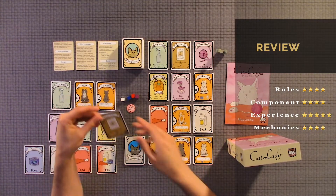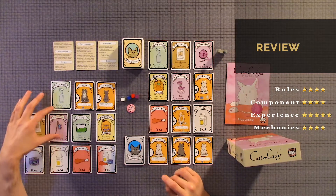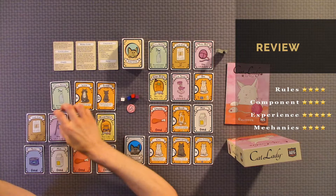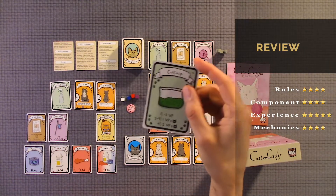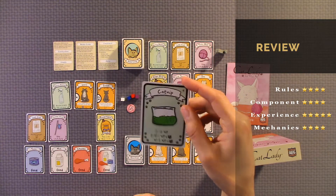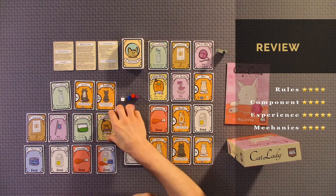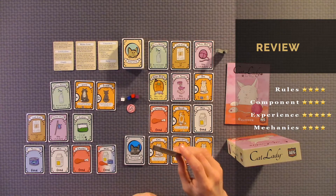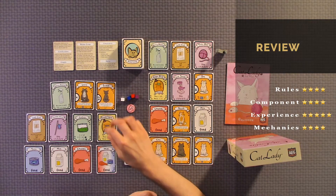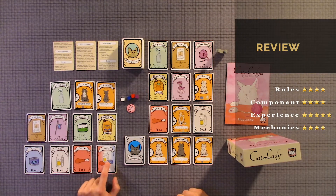The way to get the stray cats is you have to have two lost cards from the market — you have to obtain them. Like I said, the toys: you have to have separate ones for it to add up more. This one is negative two points if you only have one of them. If you have two or three, it's one point per cat fed. And then four cats is two points per cat fed — that's actually a game-winner card. Then you have the superhero: the most gets six, but if you have none, negative two. So you have your tuna, milk, chicken, and wild card.